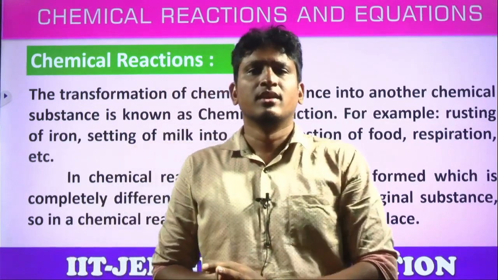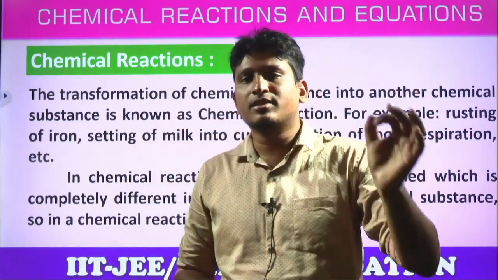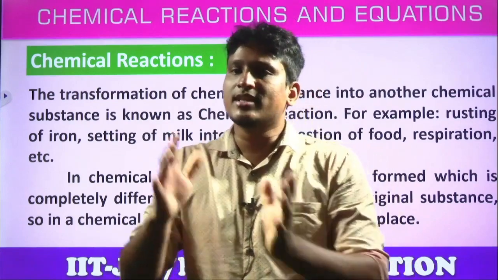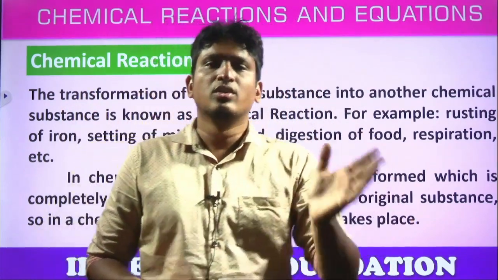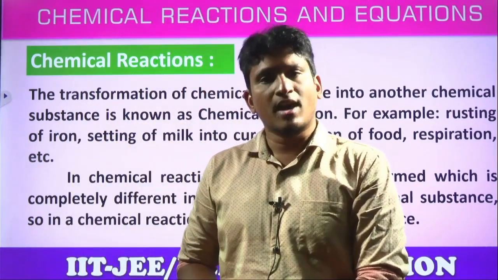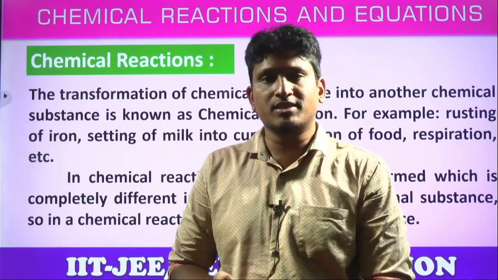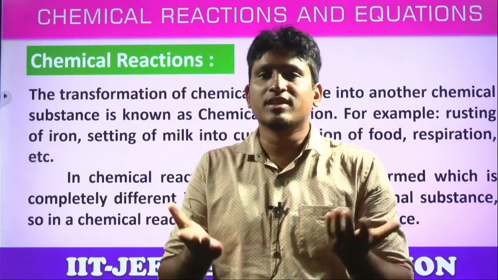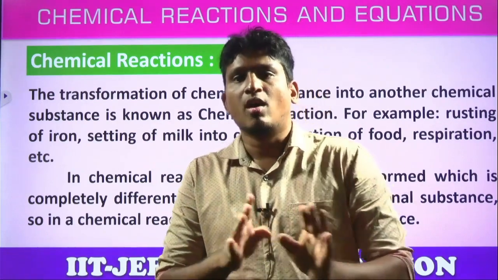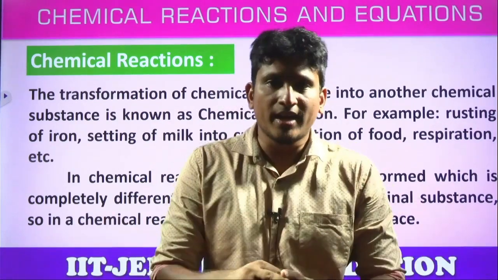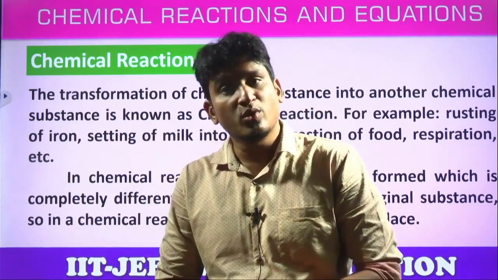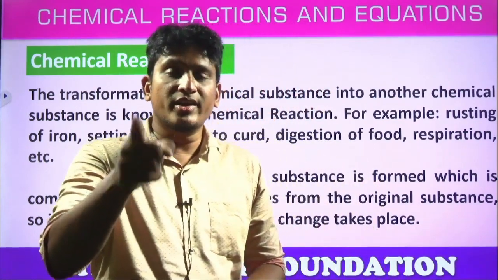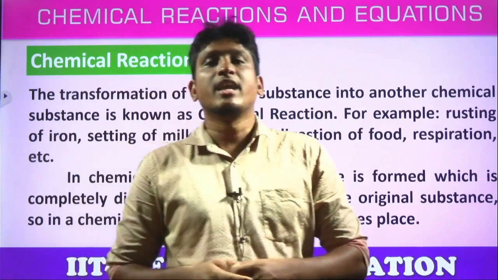One more example: hydrogen gas reacts with oxygen gas and produces H2O, water. H2 and O2 give rise to H2O. Now answer, is it a physical change or a chemical change? It is a chemical change. Why? Because hydrogen gas H2 and oxygen gas O2 combine to produce water H2O. Is the chemical formula changing or not? Then that change is called a chemical change.